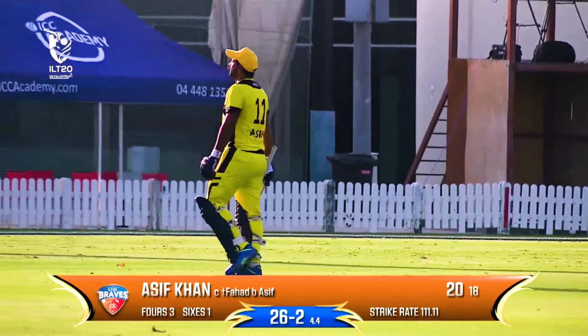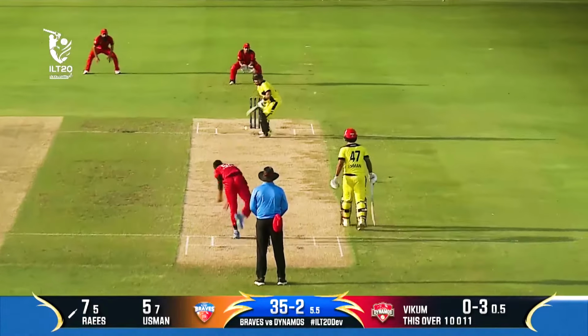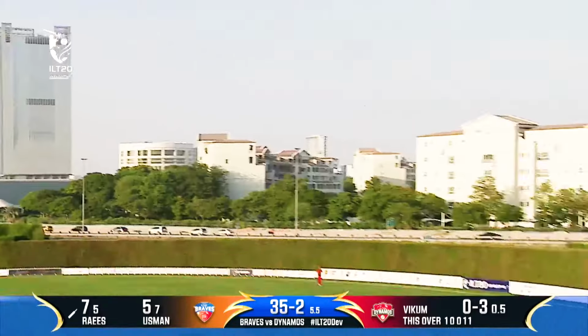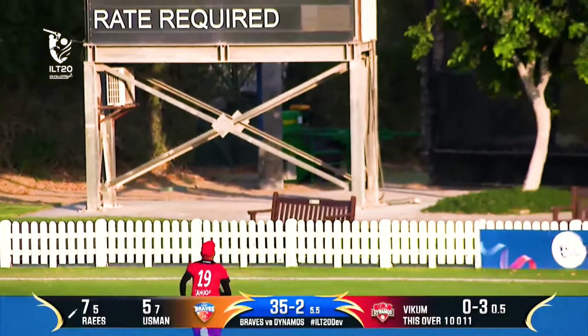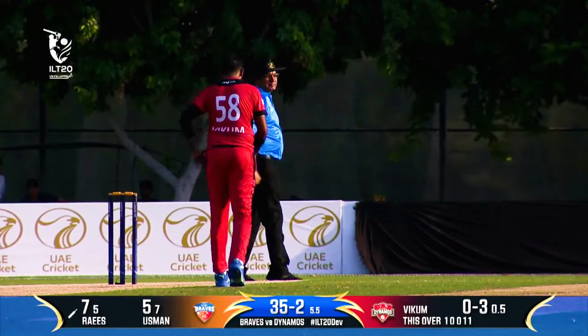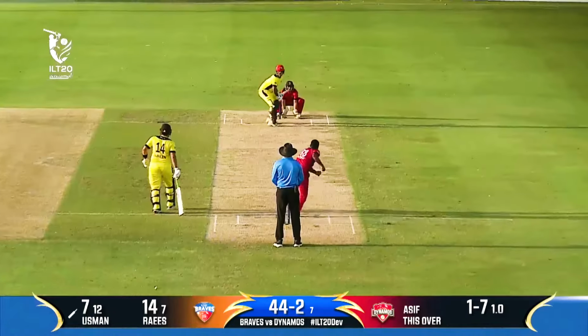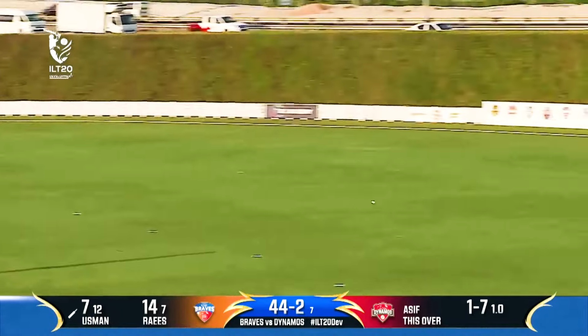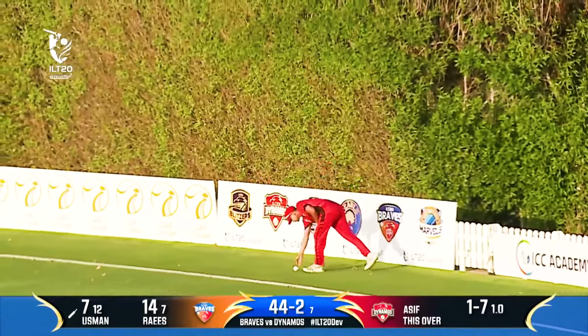26 for 2 now. So Rizwan CP is in the side as well. So he'll be that experience you were talking about. Meanwhile, Rais Ahmed has gone down the ground and he's charged down to Vikram Sanjay and placed that for a maximum. First up, this time width on offer, cut hard and handsome. Mohammad Usman gets into the act, gets a boundary.